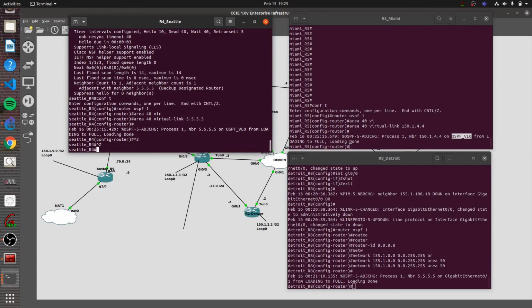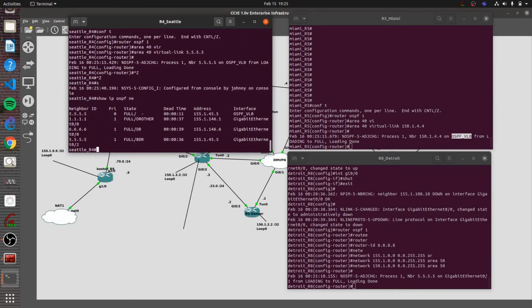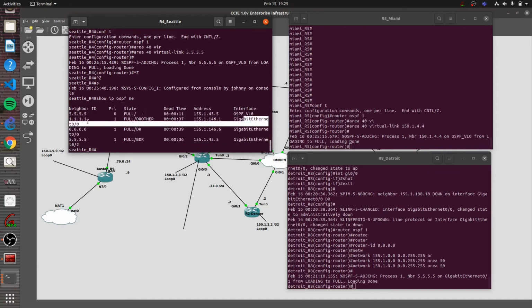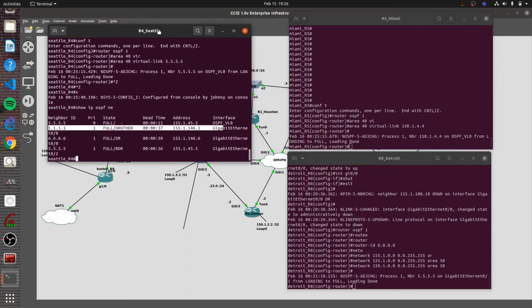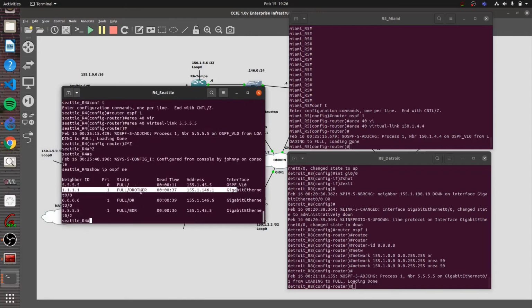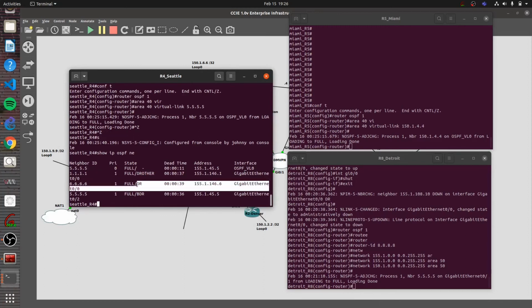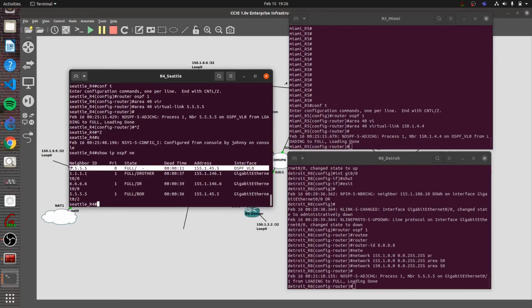So on R4, when we do show ip ospf neighbor, we're going to see 4 neighbors, which is crazy. Let's see, this neighbor 1.1.1.1 and 6.6.6.6. Okay, what we need to focus on here is that R4 has a DR and BDR relationship, right, with area 40 and area 0, the broadcast networks. And then it has this virtual link with router 5. And this virtual link is how it's learning about the routes from R8.